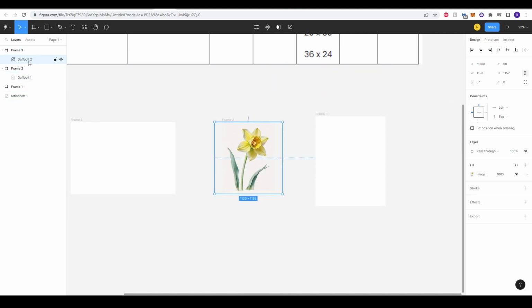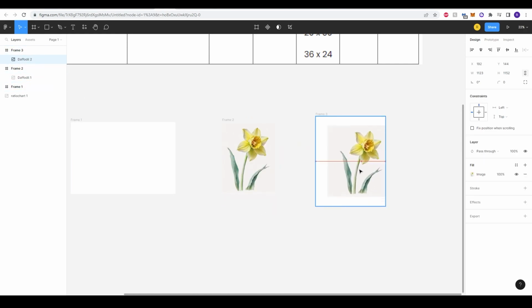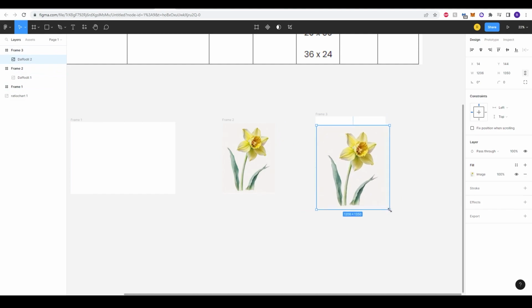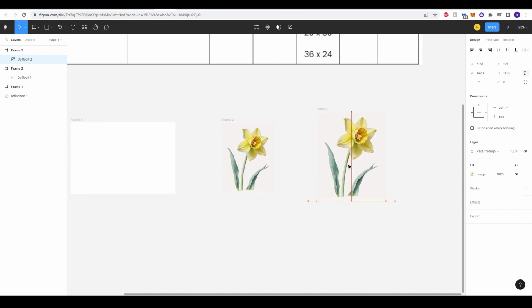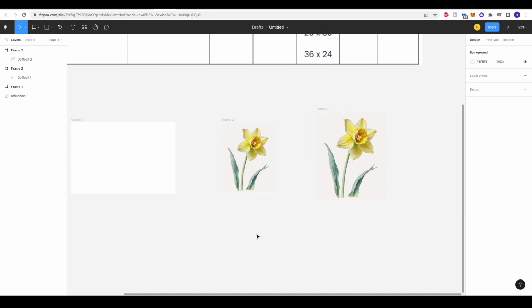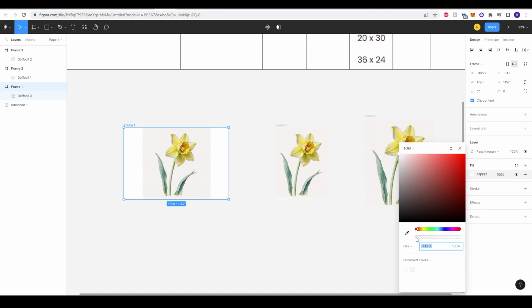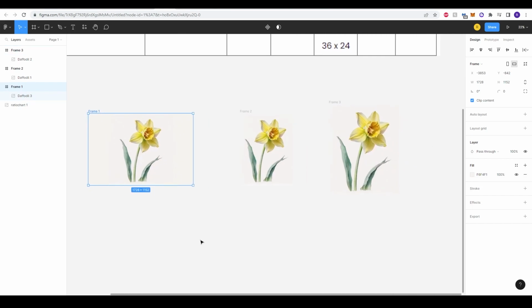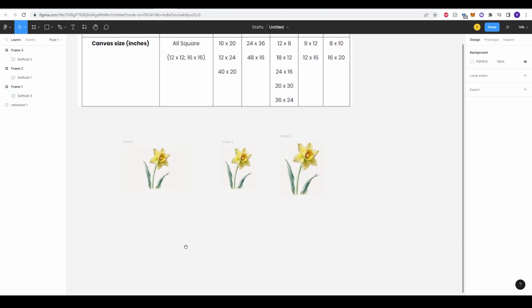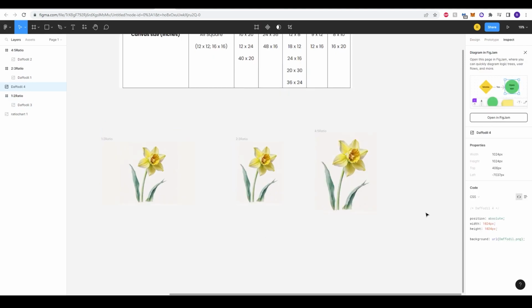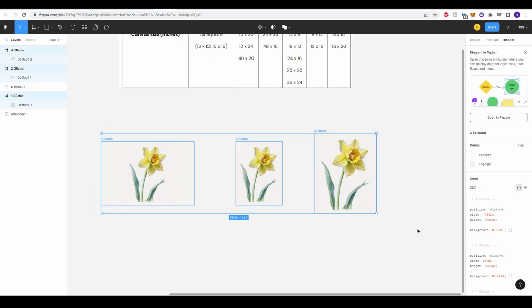Now if I click Ctrl D, I can duplicate the actual image that I imported, and now what I can do is drag that image into the next frame. Again, using the snapping tool, make sure it's in the center, and again using the corner and holding shift, you can drag it to fill the shape of the frame. If we do it one more time for the third frame, what we'll notice here is there's white bars to the edge that we need to get rid of. By clicking the frame and using the eyedropper tool, I can fill the white bars with the exact same color of my image. Now it's time to export our frames.